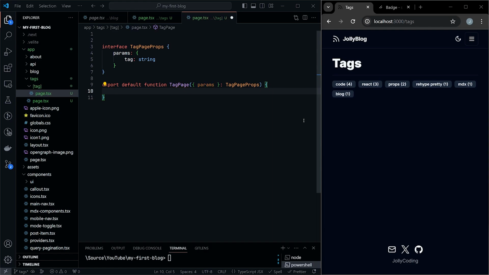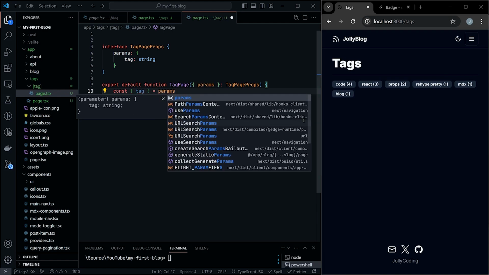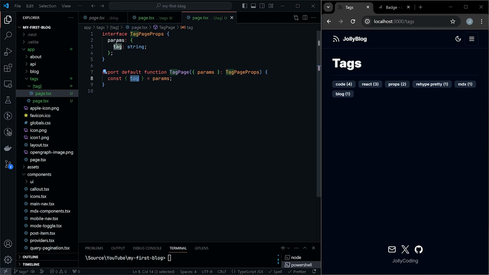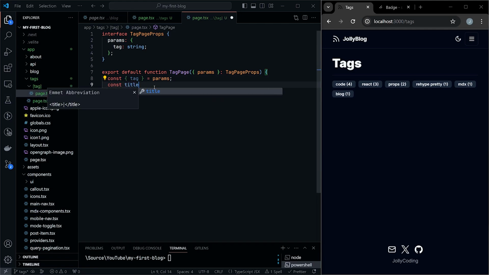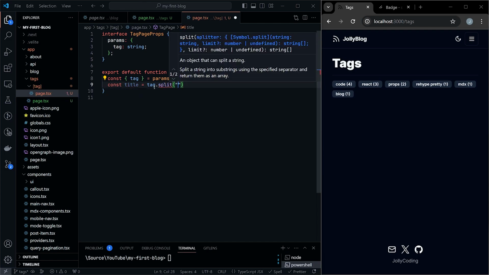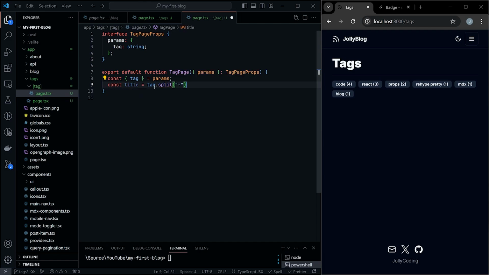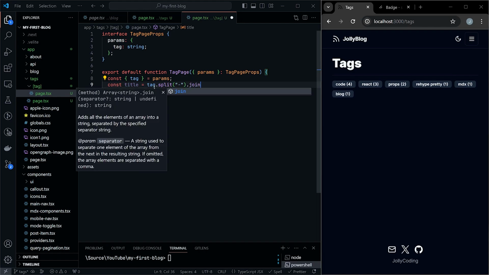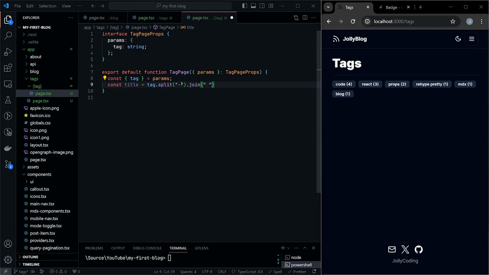And then we'll go ahead and start pulling some stuff through. So first we're going to do const, and we're going to use the shorthand here to destructure it, and that's going to be equal to params. So with the tag here, we're getting the tag name, but the tag name is actually going to be the GitHub slugged version, so it's going to have the dashes in it. So what I'm going to do is set up something called title. I'm going to say the title is just going to equal tag.split, and then I'm going to split the tag on the dash. And then what I'm going to do after that is join all of it back together with a space. So this is going to be replacing dashes with spaces, so we can display the title of something like Rehype Pretty without a dash in the middle. You don't need to do this, but that's what I'm going to do.